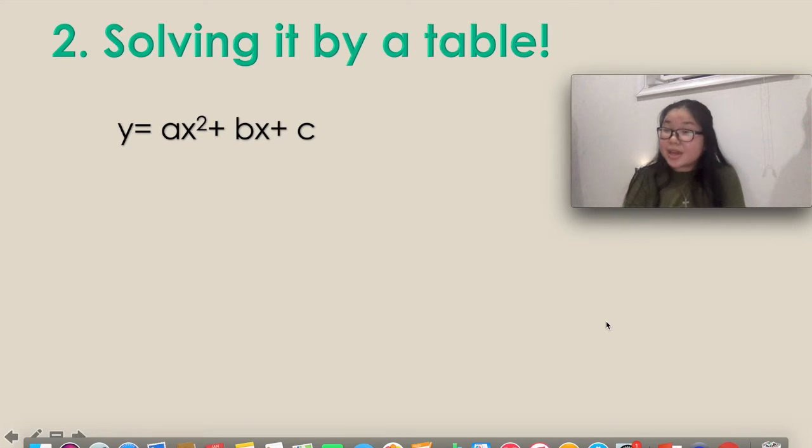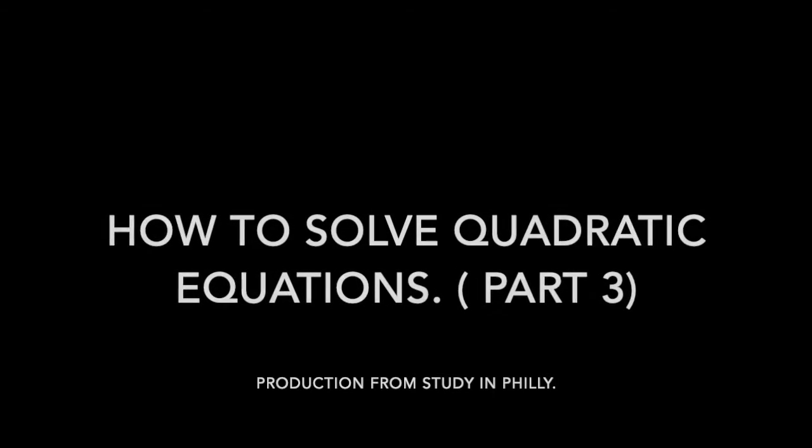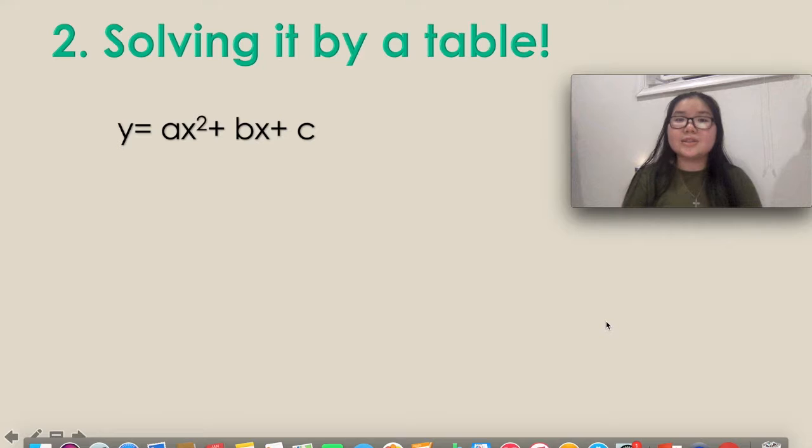I really don't think that this is a good way to solve a quadratic equation. So the second method is solving it by a table. I really don't think that this is a good way to solve a quadratic equation because it wastes your time and it's really slow. I don't usually use this method in solving quadratic equations. I just use it in graphing a parabola.